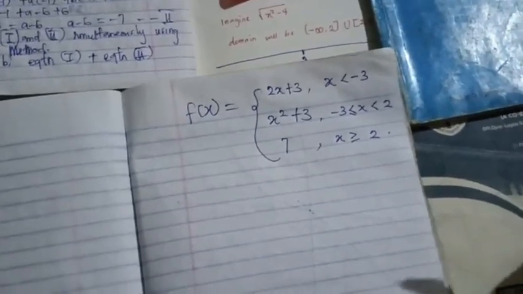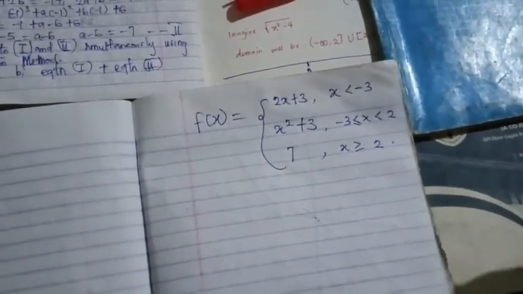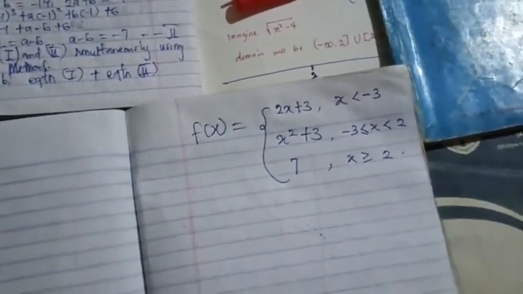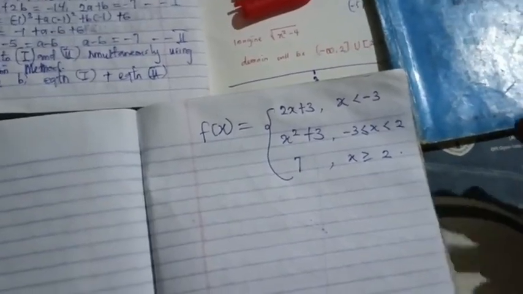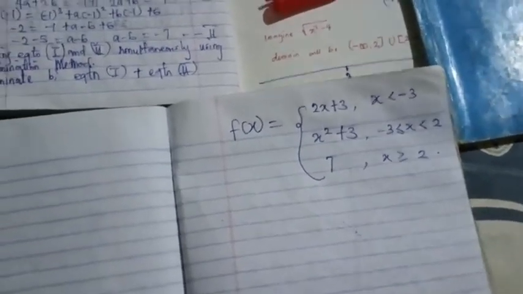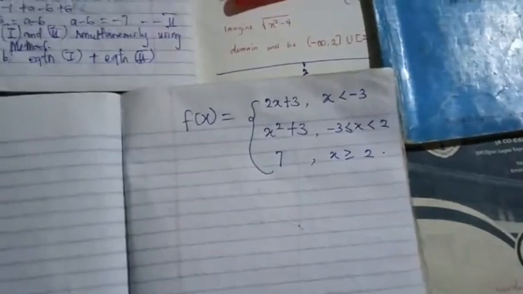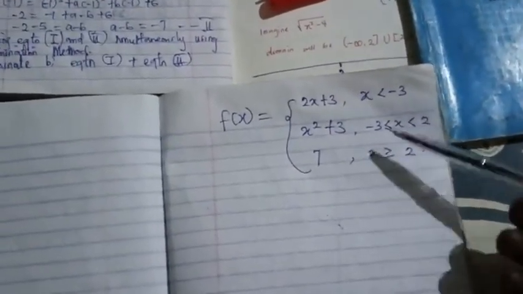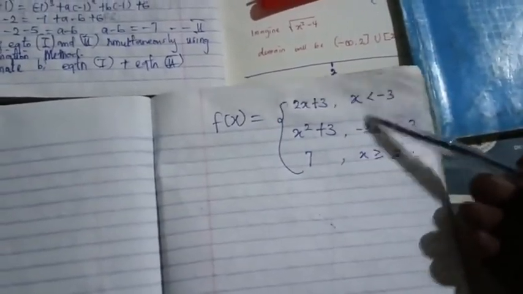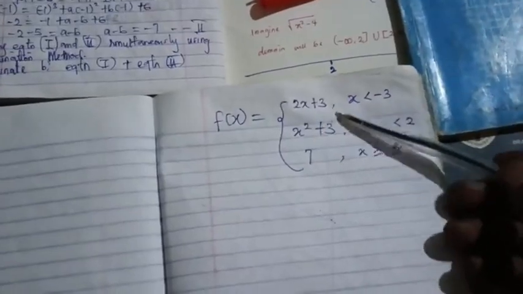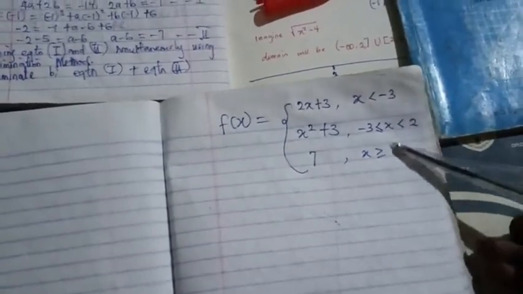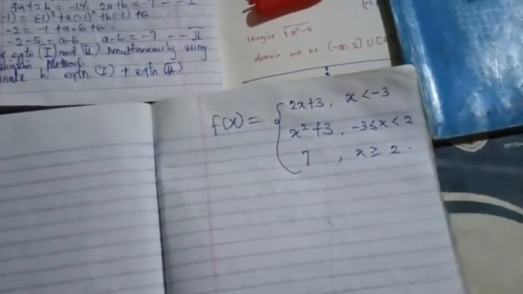Now, one thing before we go to the graph, number one thing, let's talk about when does the limit of a piecewise function exist. And may I say this, if we want to examine the limit, we pick the endpoint, like the point that joins 2 pieces. Like the point joining these 2 pieces is what? Minus 3. So if we want to examine the limit here, we can say limit as x tends to minus 3, or the point joining these 2, that's 2, or we'll say limit as x tends to 2.